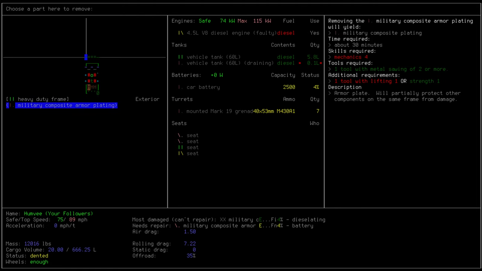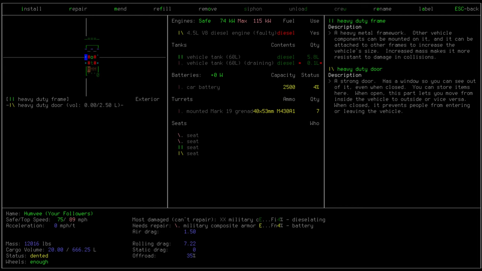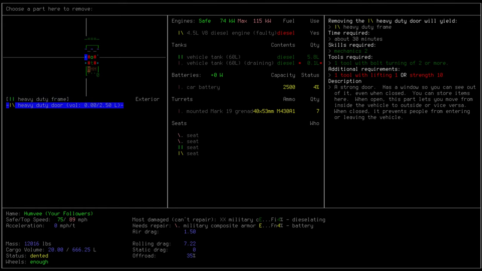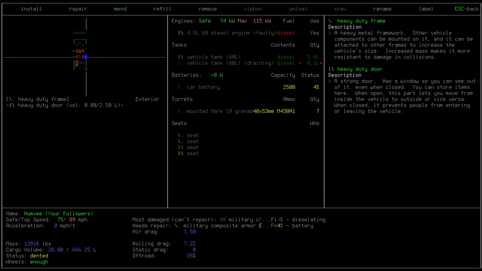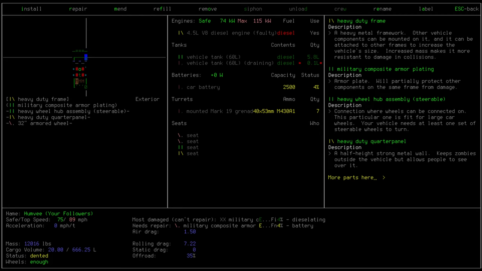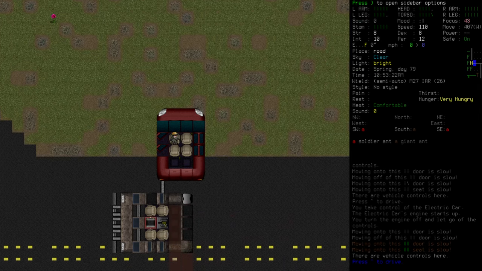I can't remove the armor plating, but I can remove this door. Wait, that says I don't... Oh, it's the component. I need it to be next to that component. I see. And that component's on the other side? So with this side, I should be able to remove all these things, but the armor plating, I can't. I guess we go to the other side, but the ants kind of freak me out. All right, let's try it.